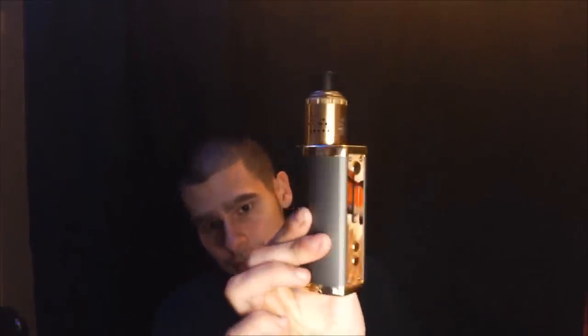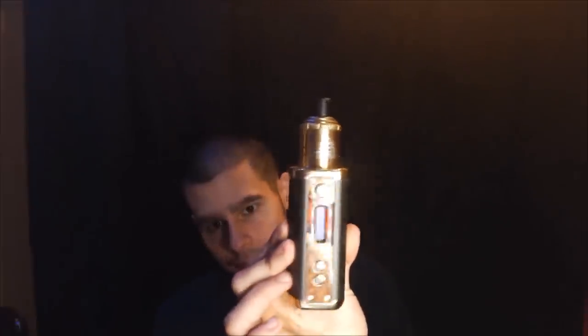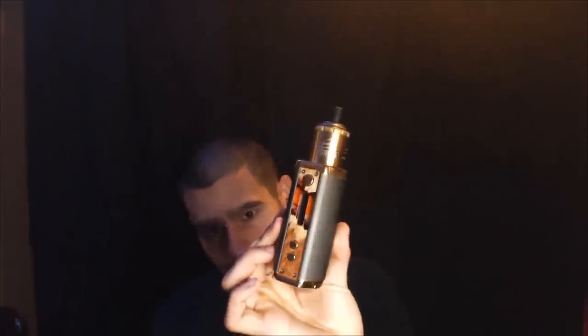The mod I'm using right now, let me just finish dripping this stuff though. Mod I'm using is a Snowwolf 213, triple 18650 battery mod. Here it is. With my Temple RDA. I think it looks pretty nice. So, I'm vaping this at 96.5 watts. And I'm vaping a quad coil right now. So, this should be pretty good for flavor.